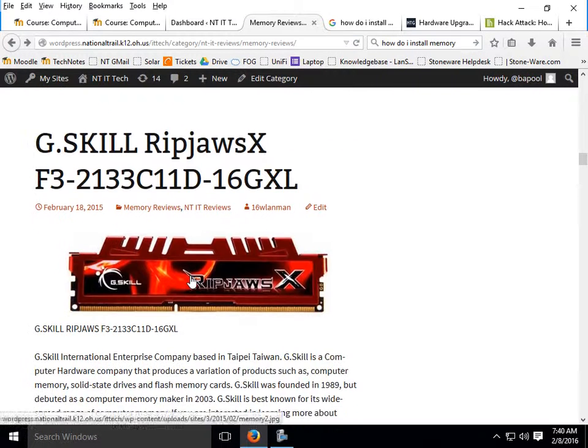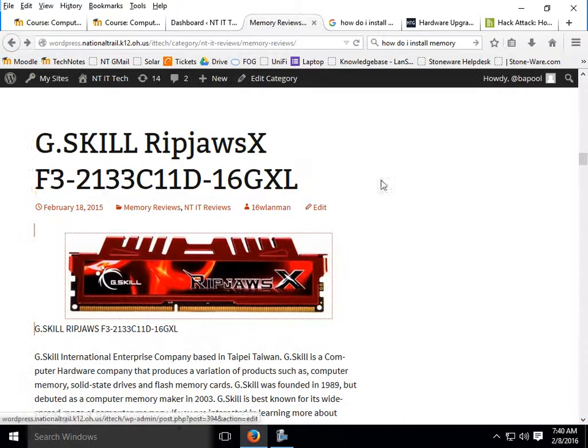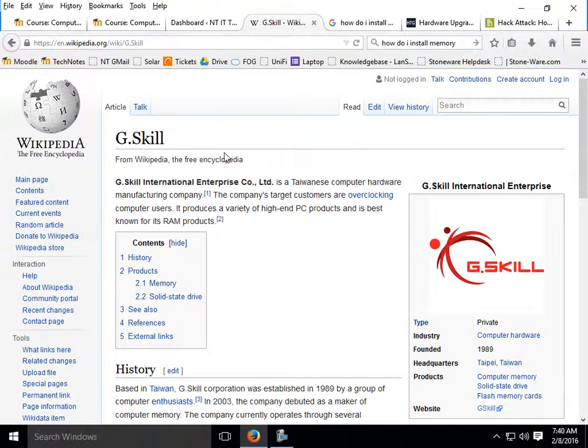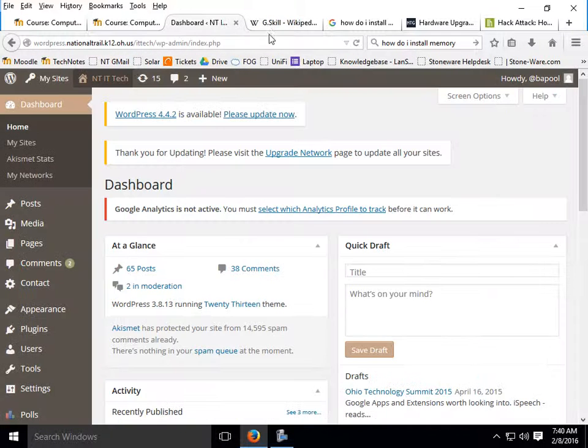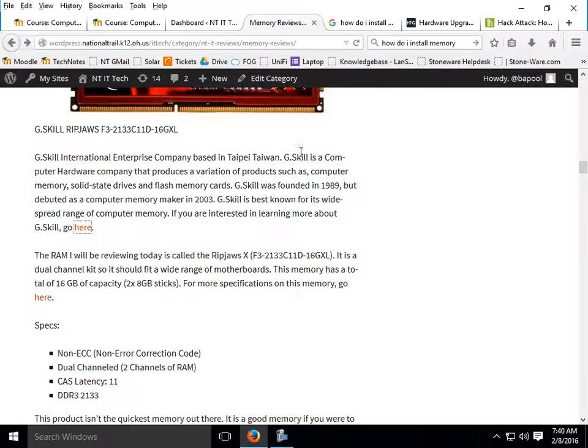Okay, this one has a little bigger picture. I click on the picture like this one, and it opened up to a new page, so we didn't lose the blog, so I can still see the blog. Oh no, I did lose the blog. And specifications, and there we go. Links to new sites on stuff. So as we're reading through that, and again, I shouldn't leave the page. You guys will learn how to do that. But when we click on something inside the blog, the last thing we want to do is leave the blog. We want to open a new page.